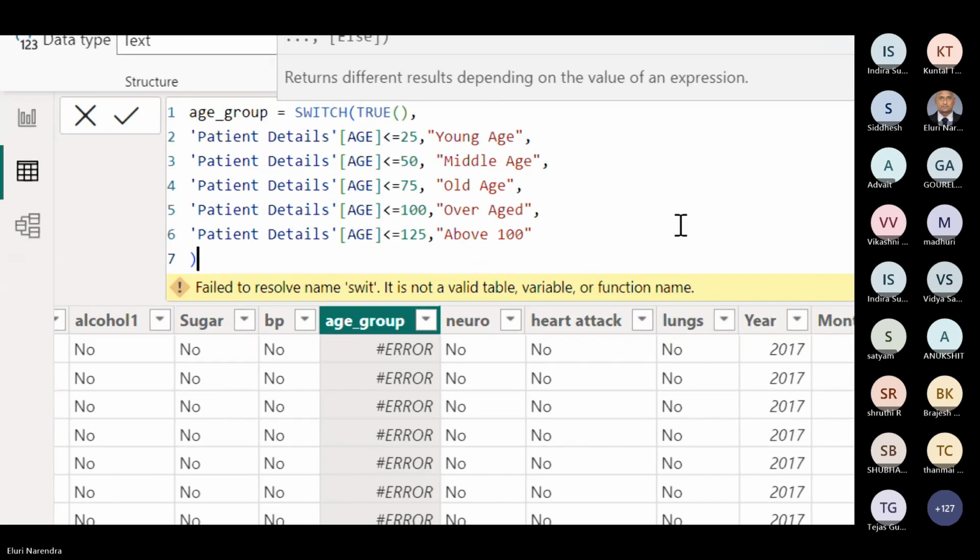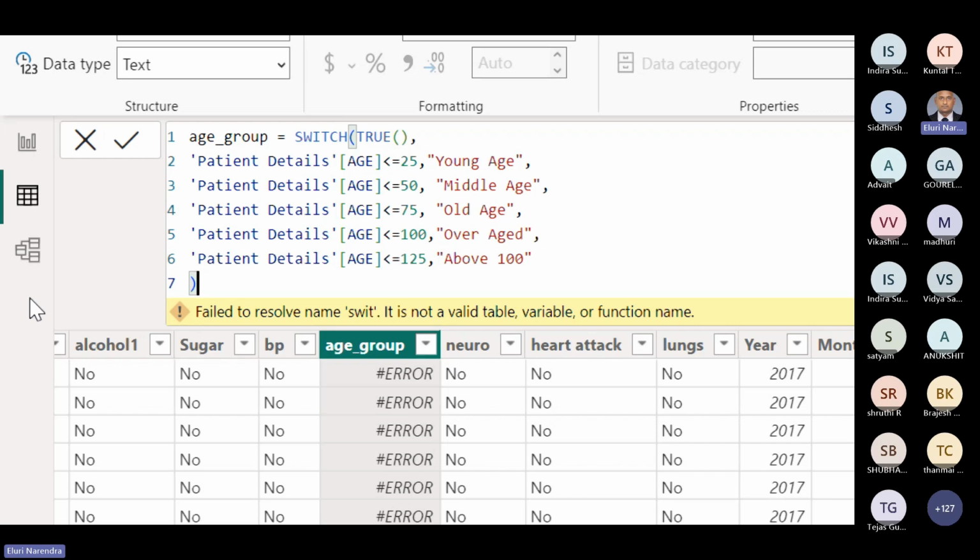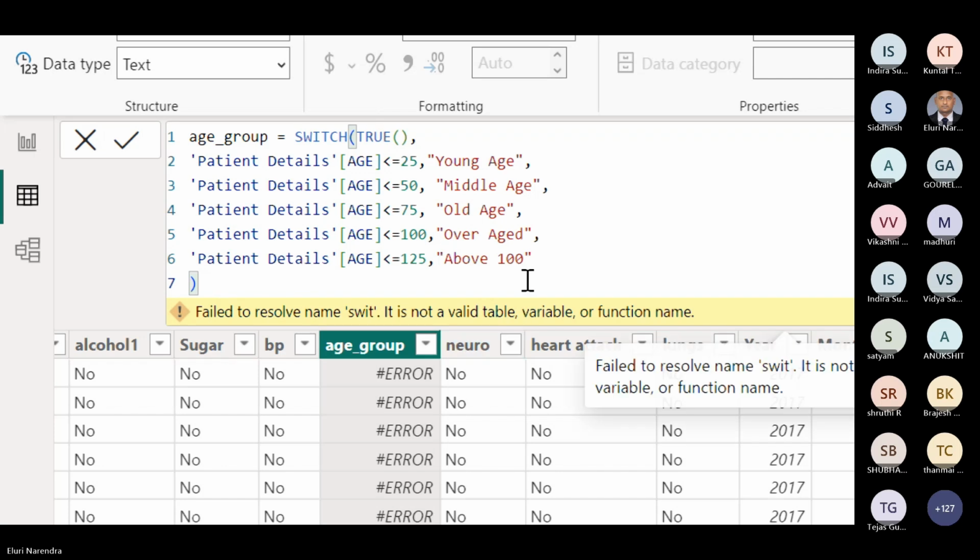Close the bracket. You can see this bracket we are closing is for the switch function. Now hit enter.